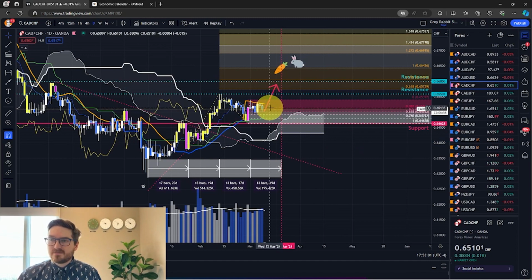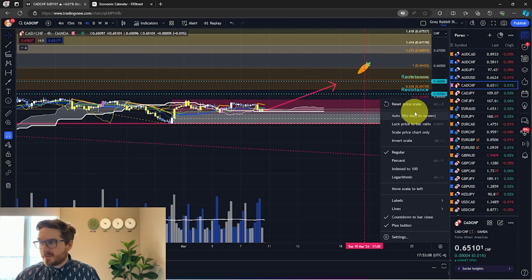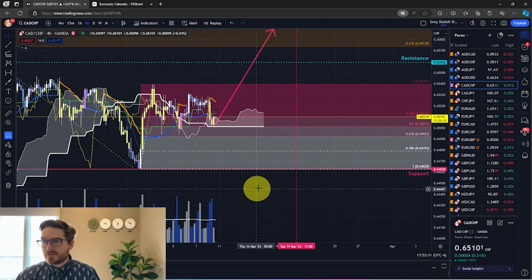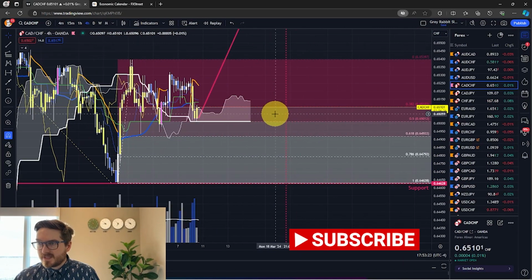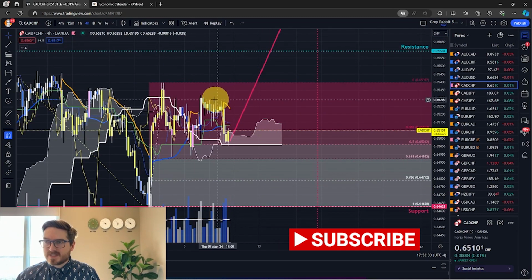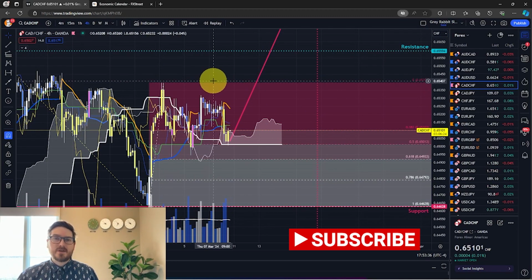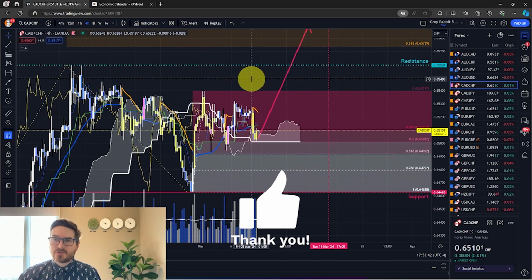We're going to be looking to confirm this on the lower time frames. Let's take a look at the 4-hour chart. So right now, okay guys, we've got the 4-hour chart here. Looks like we're getting some bullish divergence here. We have higher lows here, but this Kumo cloud still has a decent amount of steam in it. We do have a gold cross here, but we have the Chikou Span below the candles. So we're going to need to wait to break these resistance levels here and confirm on the lower time frames, on the 1 hour, the trend in the bullish direction and start looking for an opportunity to trade this pair. But this could be a really good one this week. This is CAD Swiss franc.